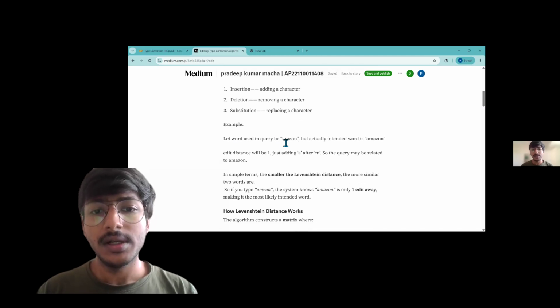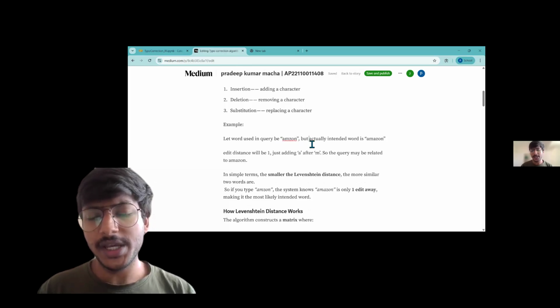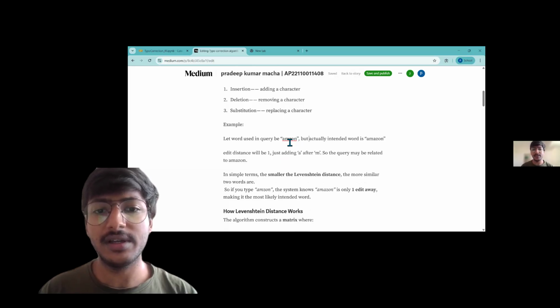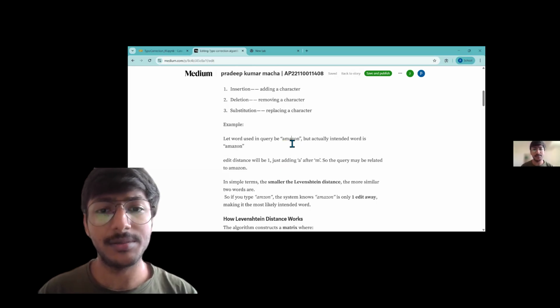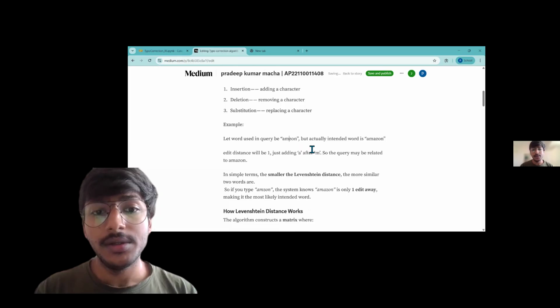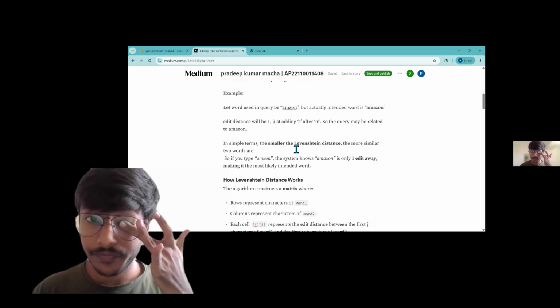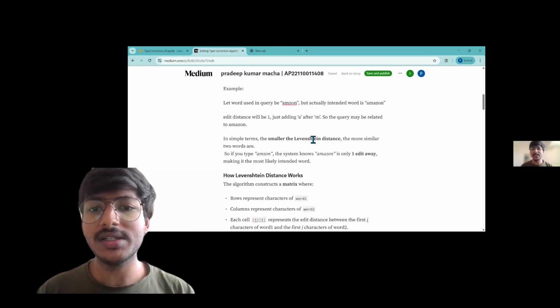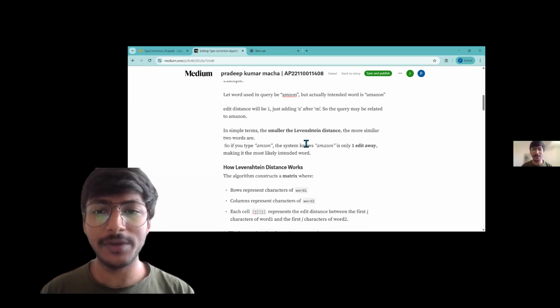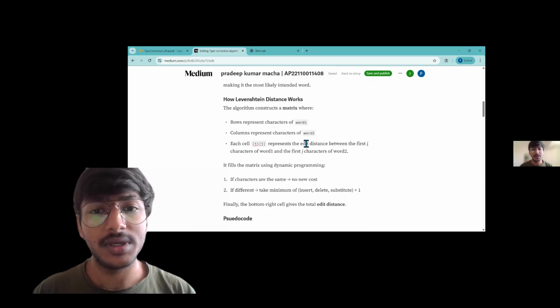For example, in our case, I have typed Amazon with a missing letter. To make it into Amazon, we require only one operation, that is adding an a here. In simple terms, the smaller the Levenshtein distance, the more similar two words are. That is the intuition we can get.